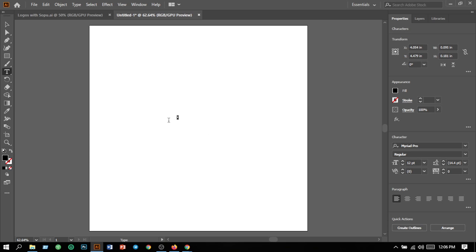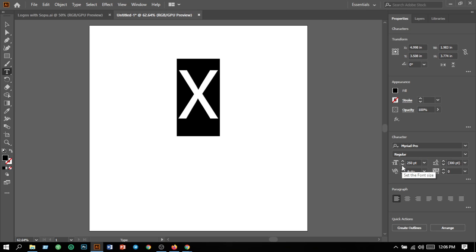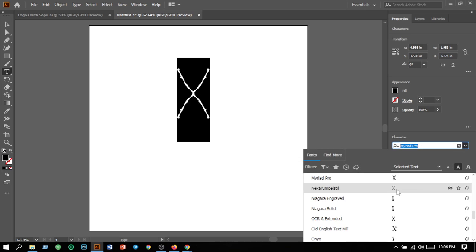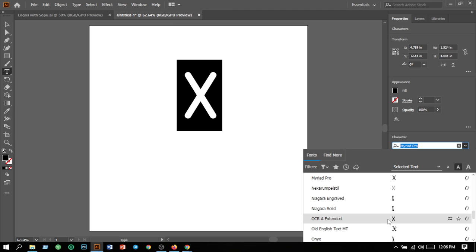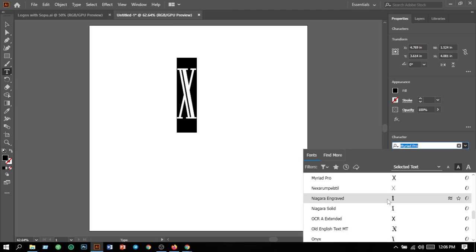So here you can see X. I make it 250 font, 250. And font style here. You can see many styles here.